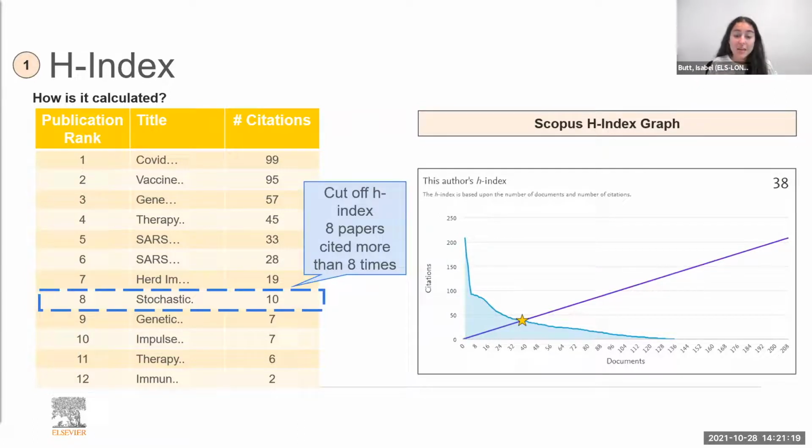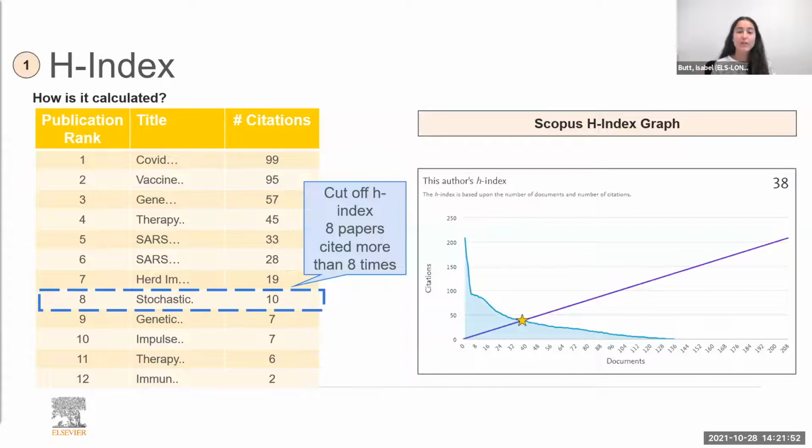But there are some limitations it's important to be aware of. So firstly, H-index is greatly affected by time. A young researcher could have made a big contribution to the field, but her publications have not had time to accumulate citations yet. And even after a researcher dies, their H-index continues to grow as the published work continues collecting citations. H-index also varies a lot across fields, so it can't be compared across disciplines.